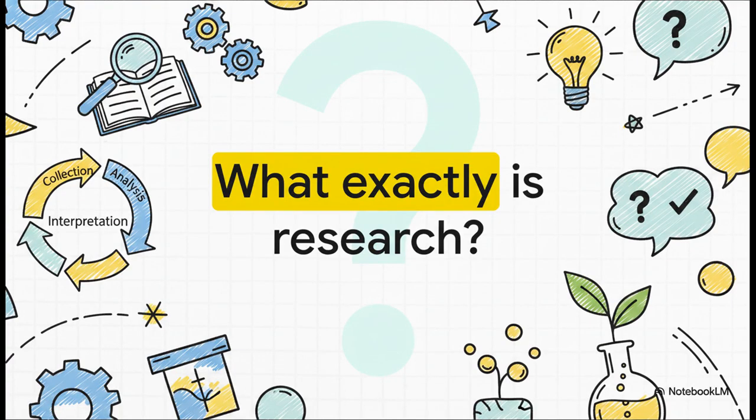Now, before we even start looking at the how, we've got to establish the what. What exactly is research? Well, in an academic context, it's highly specific. It's not just Googling things. It's this systematic investigation of a subject to actually gain new, actionable insights. Basically, it's about taking raw data, rigorously evaluating it, and using it to solve real-world problems and really drive innovation.